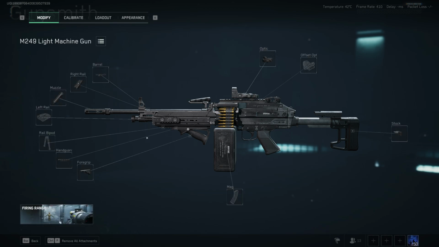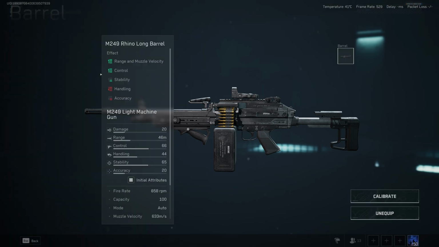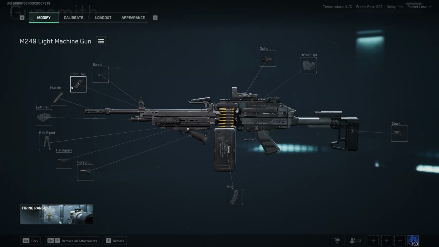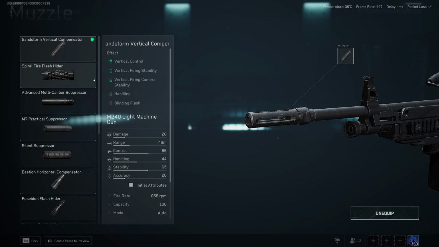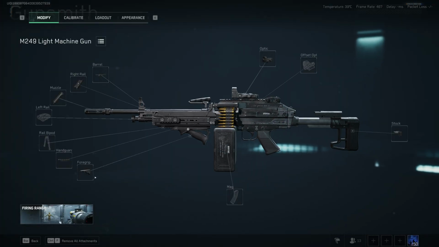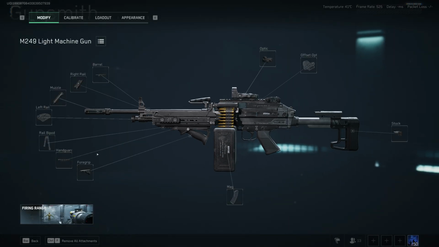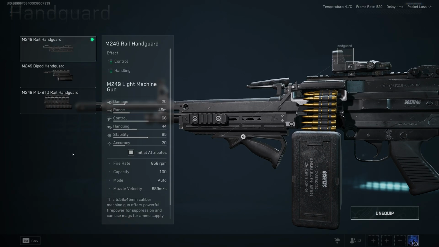And for the attachments, I went, again, laser right rail, with the LMG's strong suit being range, just emphasize that strong suit. Then for the muzzle, Sandstorm vertical compensator, the recoil pattern is worse enough to where I went with a Secret Order bevel foregrip here for the horizontal control. And the handguard is interesting. So you have some options here.